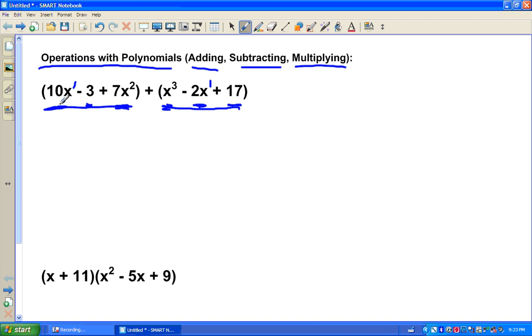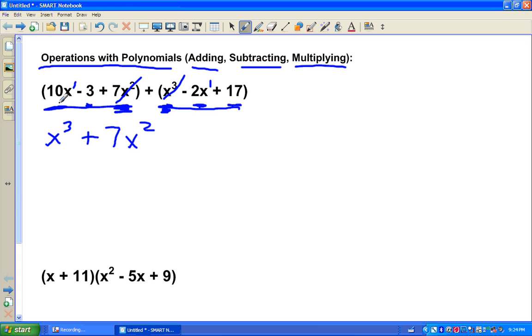All you've got to do here is simply add up like terms, starting with the biggest exponent, which is x cubed. So let's just put that out here in front. Let's look at the x squared terms. Oh, there's only one of those, nothing else to be combined with that, so it's just going to be 7x squared. And I do underline them when I'm done with them, so I know I'm done. Notice there's no sign changes here because of the plus, we can actually pretend the parentheses aren't even there, and we'll keep moving here, okay? Another way of doing this, I could cross these out as I add them. That's another way of doing it.